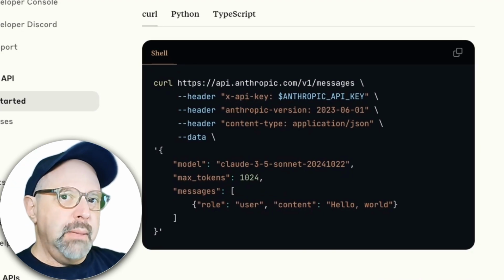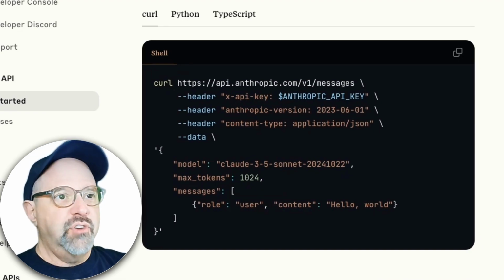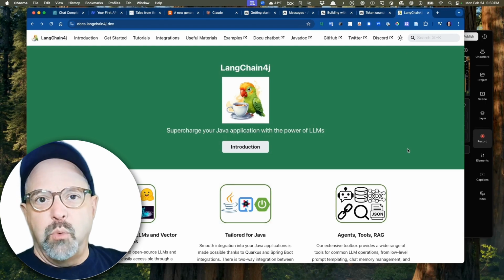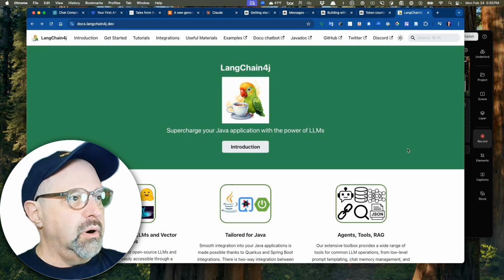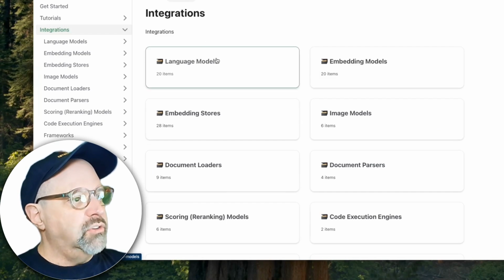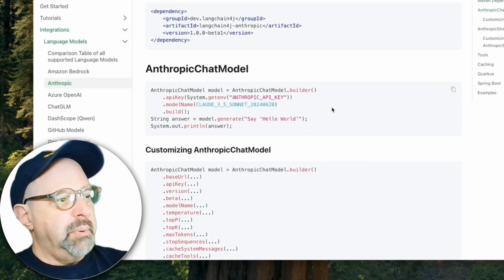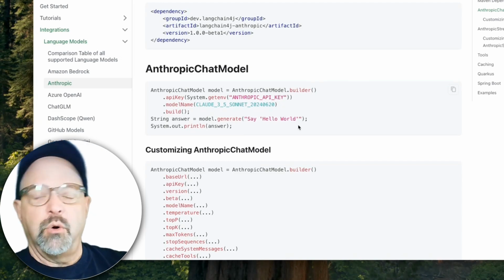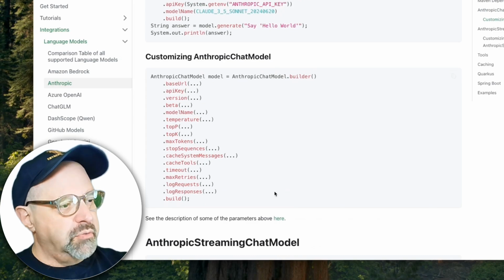With that in mind, let me access this programmatically using the API from LangChain4j. Now, if you're not familiar with it, LangChain4j is a nice little Java-based framework that's a rethinking of the concepts from LangChain, the original Python framework. And if I look in here at the integrations for the language models and go to Anthropic, it shows you the dependencies you have to add, and then you create an Anthropic chat model specifying the API key, the model name, and call generate, or these days you call chat. I think generate with the string is deprecated now. And there's a bunch of different properties you could put in.